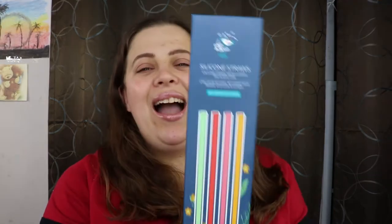Okay, so we have silicone straws. This is a 4-pack of silicone straws, brush cleaner, and plastic case. I actually am glad that they put this in here. I do have my Jeffree Star metal straws that I take to work and use, but I only have a couple of them, so it's nice to have some more that I can take in other places. And if it has a case, I wonder what the case looks like so we can see if it's travel friendly or not.